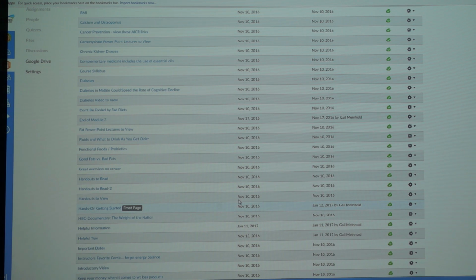If you pick a different page, pull that down, and you see it says use as front page. You have to push that first, otherwise it won't show up when you go to choose the home page thing. It won't even let you choose a page. So you have to set it as a front page first, and then go back, choose home page, and it'll give you that option. Those are all the pages that we've created so far in our class.